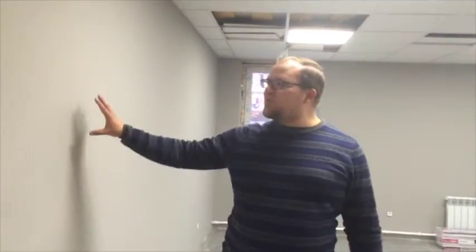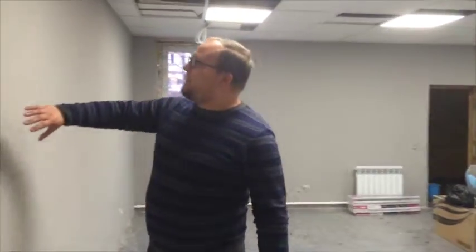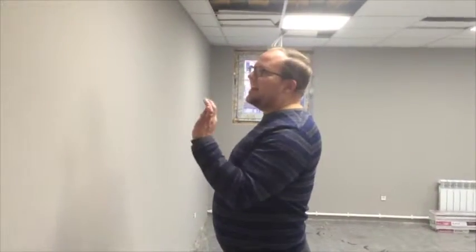Now, this room is for our youth. And so much different from the rest of the building because no tongue and groove. This is wallboard that's been painted gray. I think we've put on 3 or 4 coats of paint on these walls. And eventually the youth want to paint these walls with graffiti to brighten them up. So this room is basically finished as well.